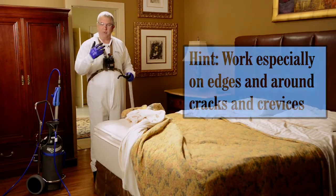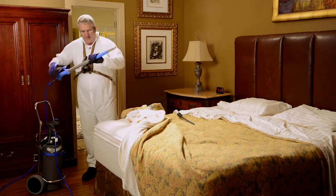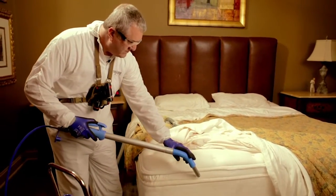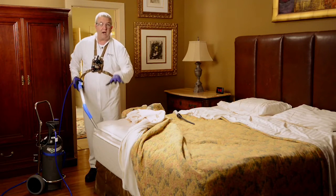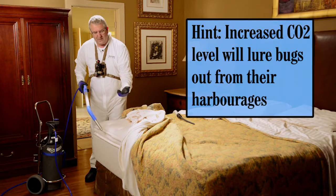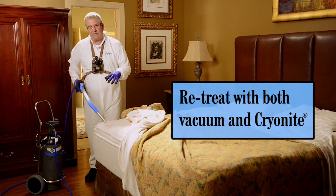The vacuuming process will pick up insects and pick up eggs and give you a clean substrate to apply material to. Then you take the Cryonite system and you apply the Cryonite as we showed before, to the areas where the insects are a problem. This is going to knock them down, it's going to kill them, then you're going to come back and vacuum them up. Now, CO2 levels are raised because of the CO2 product we just applied. More insects will come out of deeper harborages. You can re-vacuum and re-cryonite those areas and pick up more insects and get a greater level of control.